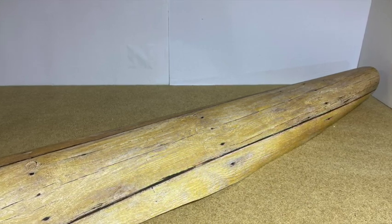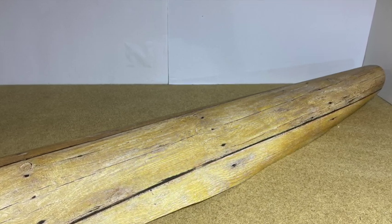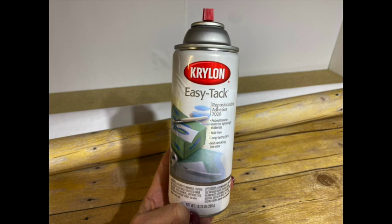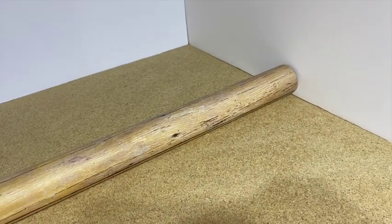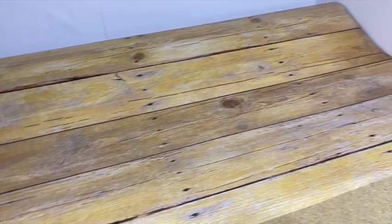So here it is. You're going to need a roll of paper or whatever you want to cover your walls. And what I use is this adhesive. Make sure that your area is well ventilated if you use this, okay? What's perfect about this is that the roll fit the entire length of the barn. Can you believe this? It couldn't have been better. I don't even have to cut it.